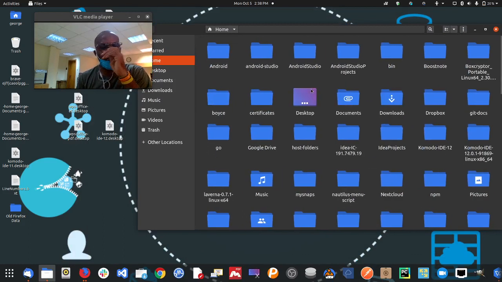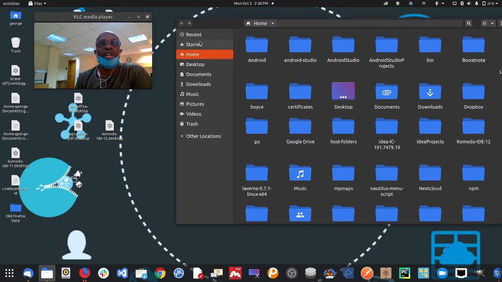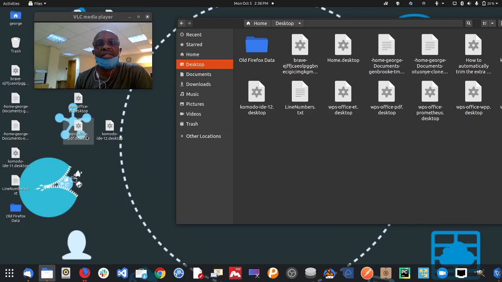There are so many different document handling applications. On Windows, you have Windows File Explorer. Here we have Nautilus. If you look carefully, you see all the areas in our system that we can go to. Now we are in the home folder. We have the desktop, which is this area here.